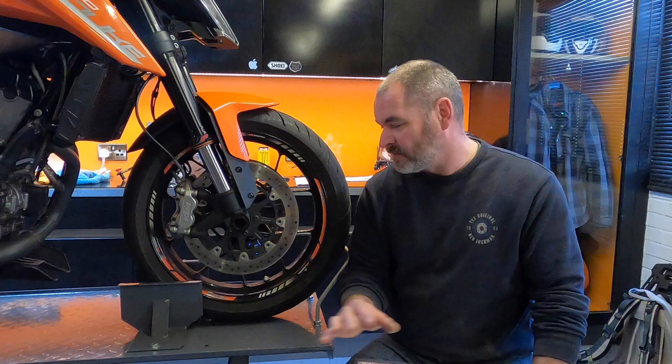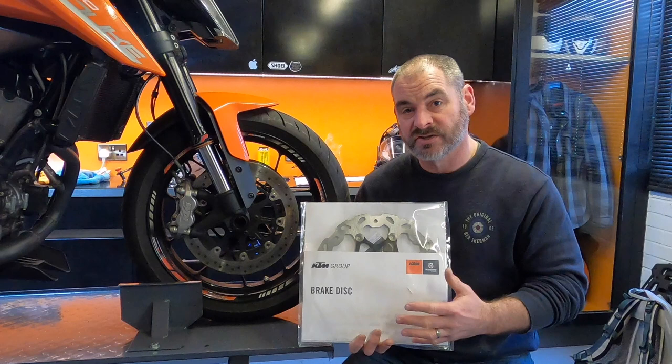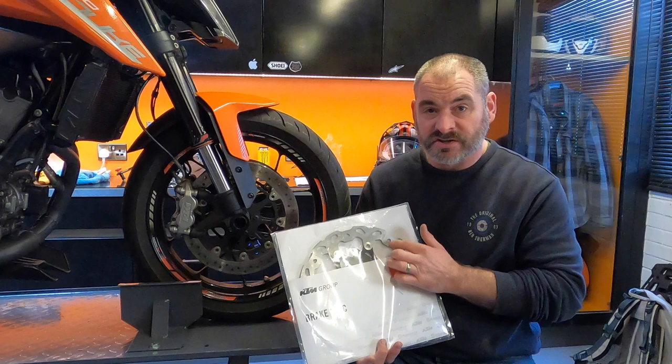I'm changing them for these Galfer Wavy discs. The OEM discs are Galfer too, the discs that KTM use, but these Wavy discs are an upgrade, and they are supposed to improve the braking by 25%.